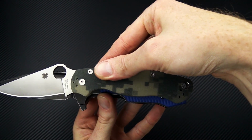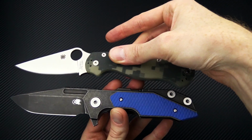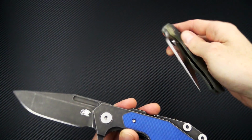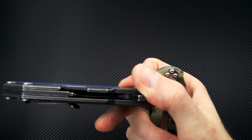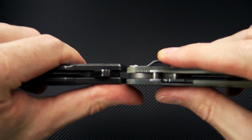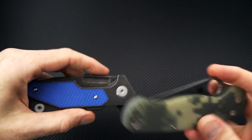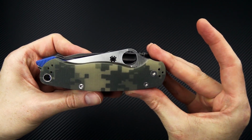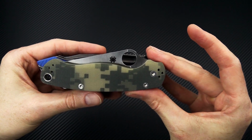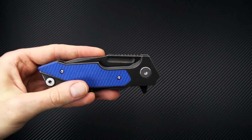Functional grip area is going to be about the same, but you can see the handle is going to be a bit wider on the Hinderer. And then take a look at the thickness, hair thicker on the Hinderer as well. And then the footprint going to be just a little less tall and a little longer on the Hinderer.